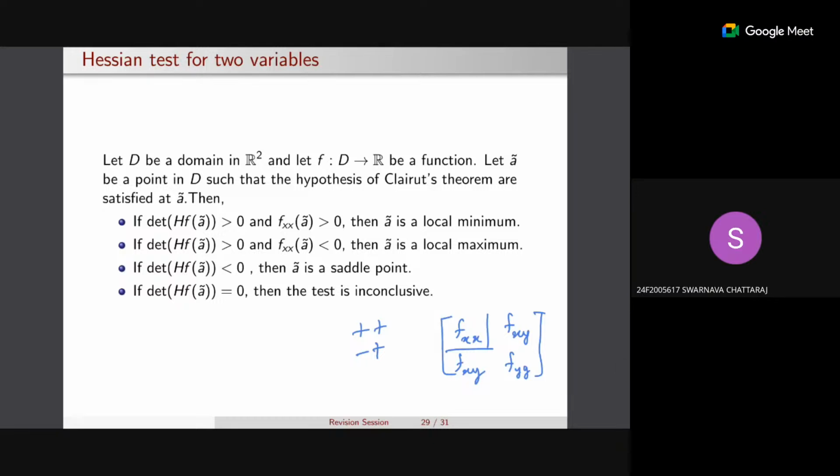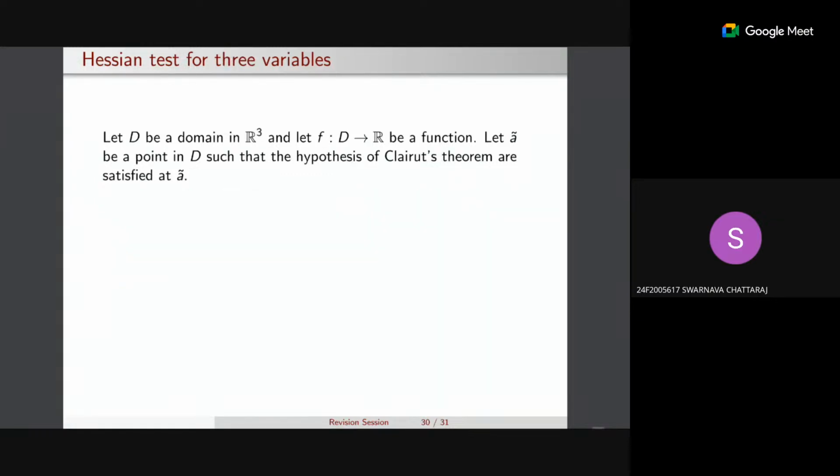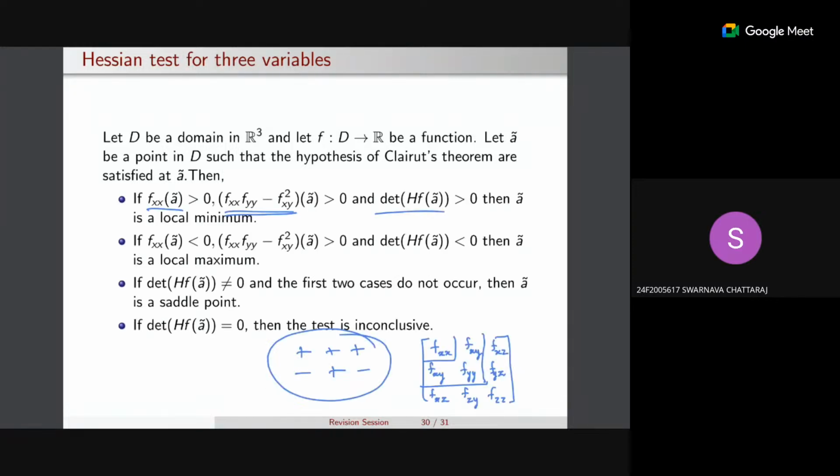Yes. Then you have that, but there's a little bit of caution that you have to take, that if the determinant is negative, it is not there, but here you have certain things. I mean, it follows the same kind of argument, but just remember it this way. Plus plus plus is okay, minus plus minus is okay. Even there, plus plus and minus plus is okay.